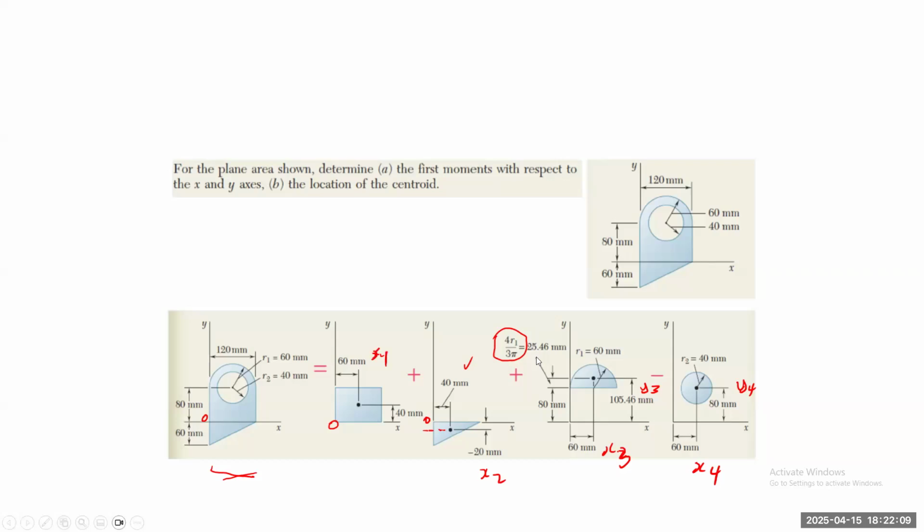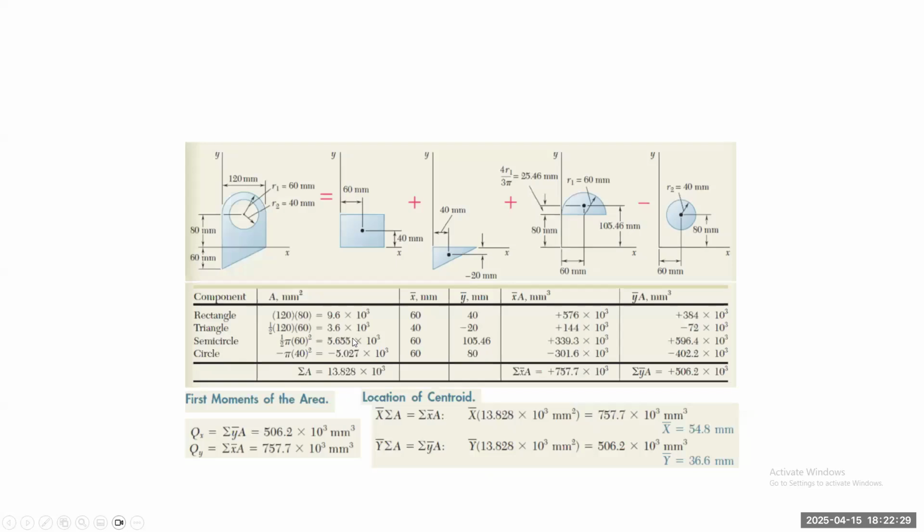I don't think we worked out this one. So you'd have to go ahead and find the inertia. I think I have the slide somewhere now. But this is just a location. So you must find the first moment with respect to that, and then locate the centroid. Oh, see it here. It's actually worked out here. So it's simple. We go through and work out the areas. The semicircle is minus there again, same thing. And you do the same multiplication across, and you're able to find the x bar, y bar after this.